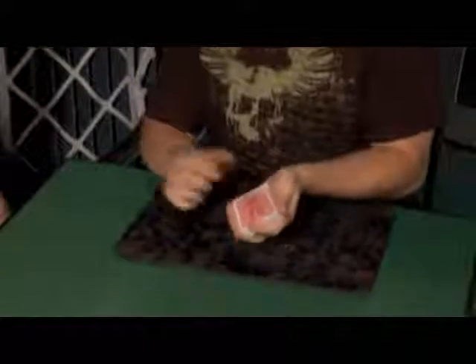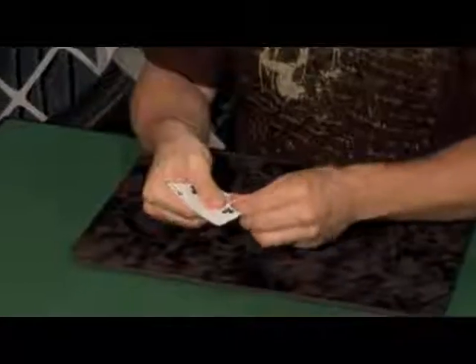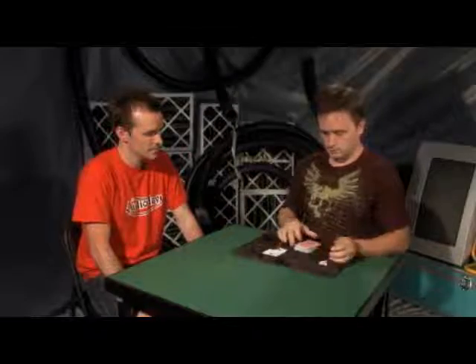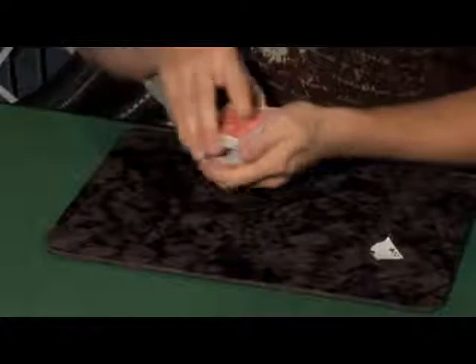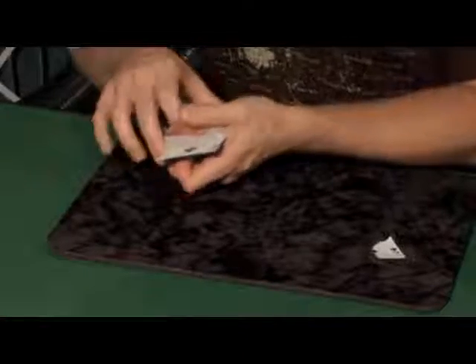Anyway, so we'll use your card here. Now, this is obviously your signature. And now what we're going to try to do here — this is almost kind of a little puzzle, if you will. I'm going to tear off a corner of the Two. All right, so we have the Two with a corner torn off, and we're going to leave the Two in the center of the pack. As a matter of fact, we'll leave it out-jogged so you can see it the entire time. I think this is really fair. Now, the question is, how do you get the corner back on the Two?